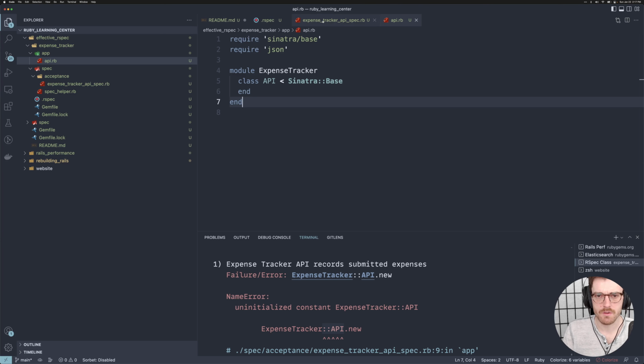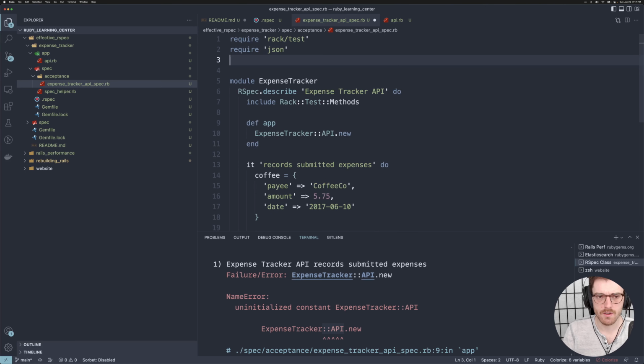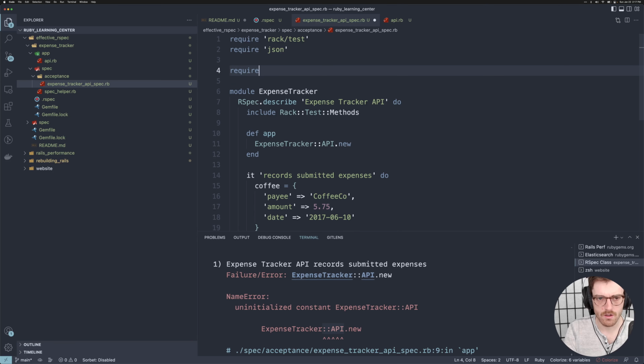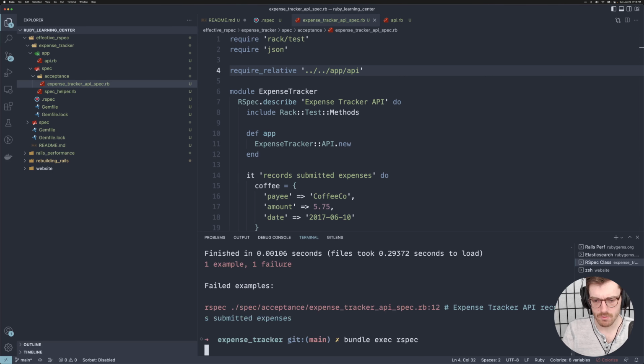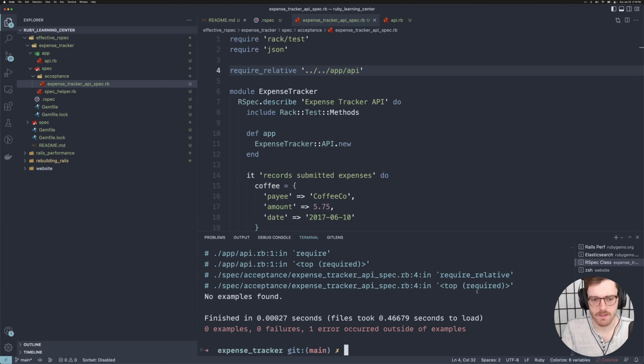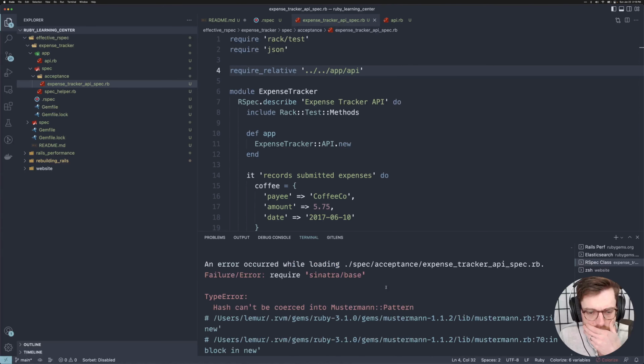let's close some of these other ones. Don't need those. We should be able to see that spec. Well, that's fun.